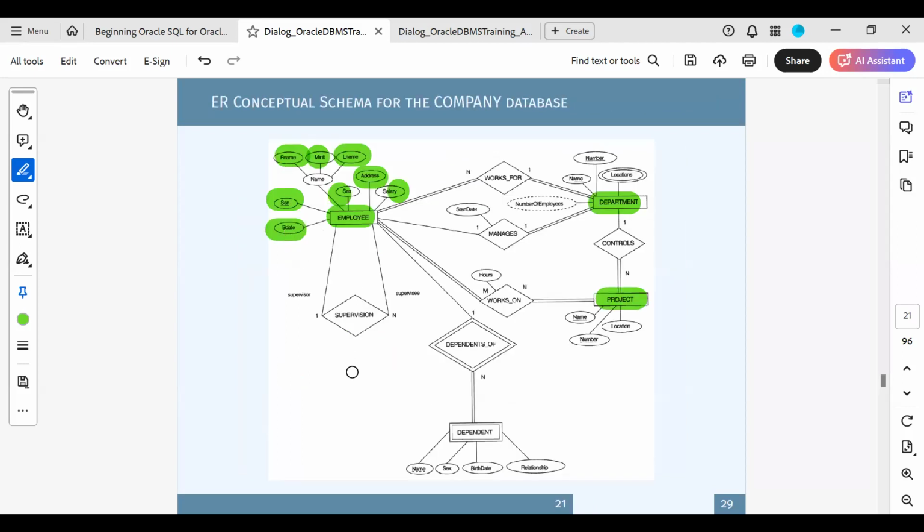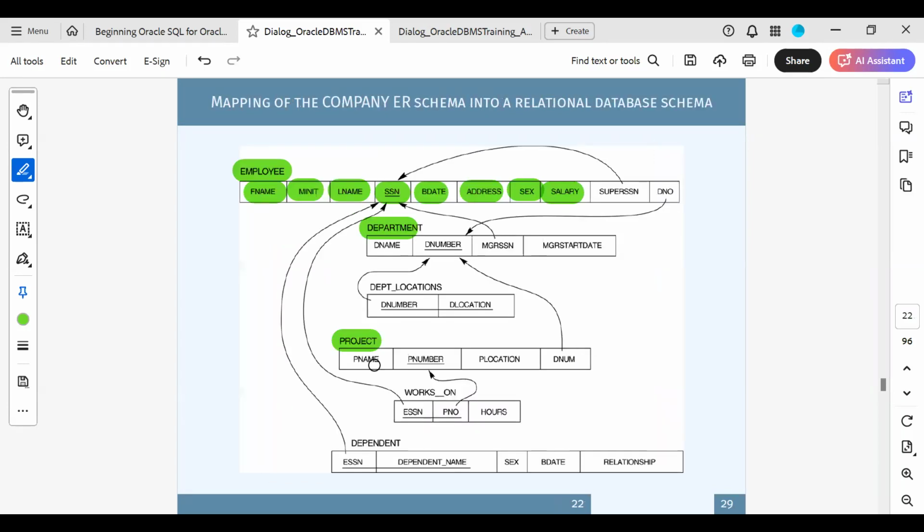Similar to that, we will include all the simple attributes for the other regular entities. So we have project name, number, and location.